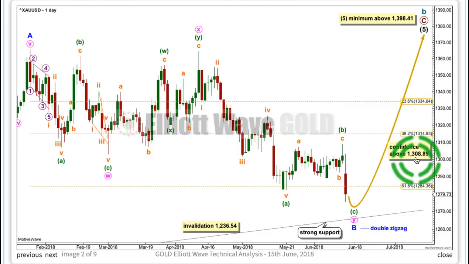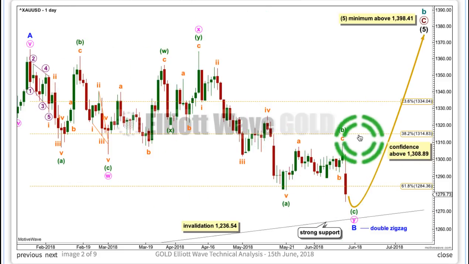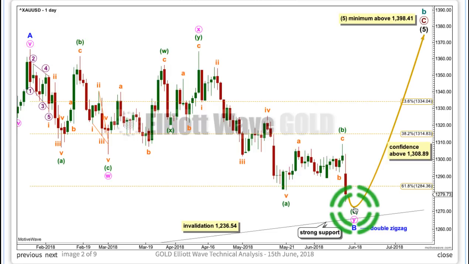We may have a lot of confidence that we have a low in place now if we see a new high above 1308.89. That's this high up here, because a new high above this point could not be a second wave correction within minuet wave C. At that stage, minuet wave C would have to be over, and we would have confidence we would have a low in place. We would also want to look for a new high closing above the upper edge of the resistance zone here, which is at 1310 on an upward day with support from volume. If we have that, we will have a classic technical move back up into the big consolidation zone here, and then I would have confidence that this downward breakout would then be false, as they have been before. While we don't have that, let us assume that price can still fall further, and let us look for support at this black trend line early next week.